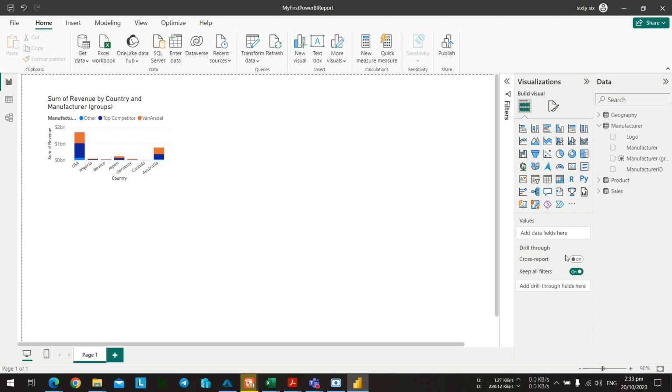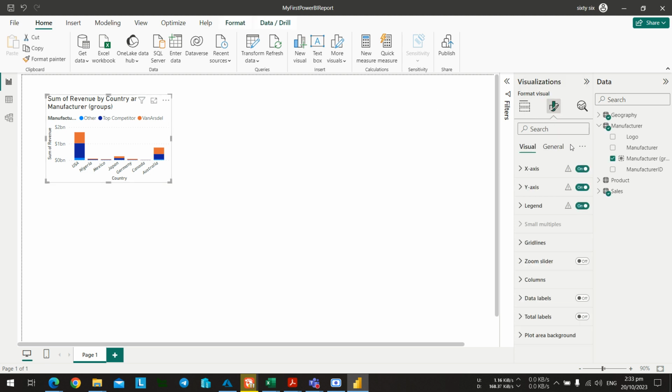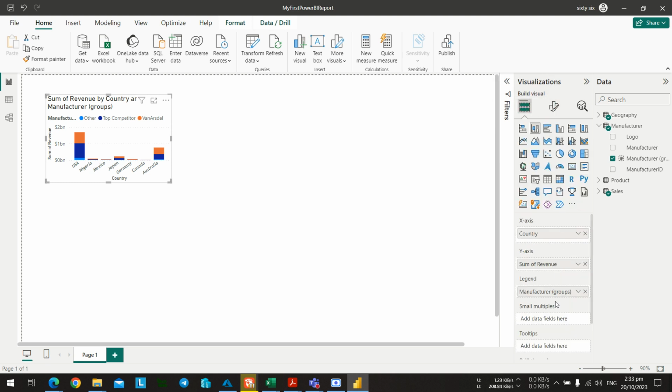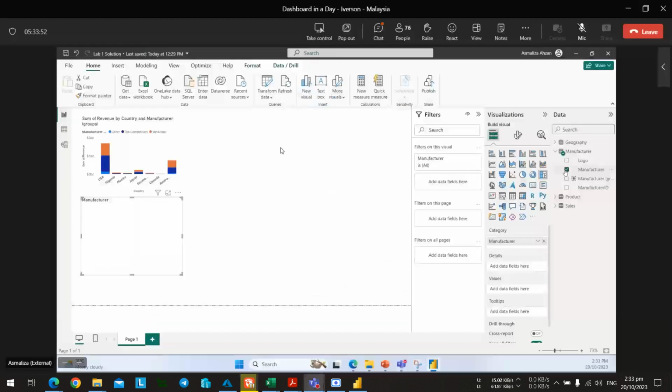On tree map. So this one is actually step 43. Okay, and then after that, we are going to get the data for this particular visual. So which data? Step 49, we need to go to manufacturer and select the manufacturer field, not the group, the manufacturer field, which is this one. That's the first one.